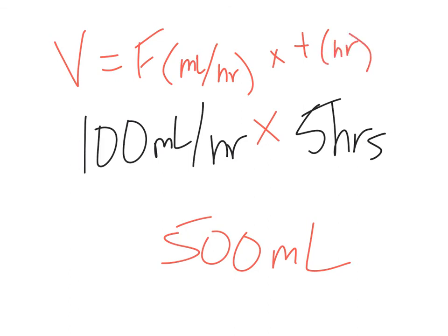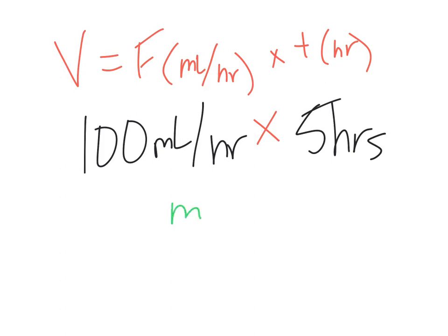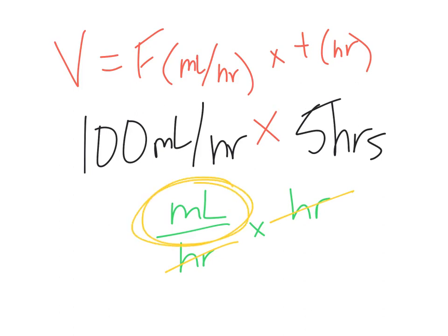And what's going to happen here, if we were to just look at only the units in this problem, you're going to see exactly where I'm going with this because we've seen this many times. We're taking this and we're multiplying by this. So hours by itself, that's the same thing as hours over 1, though that's not completely necessary. But you're going to see that the unit hours is canceling out, leaving me with just milliliters, which is just the total amount of fluid that they're going to receive in this IV. So all we're doing here is multiplying.